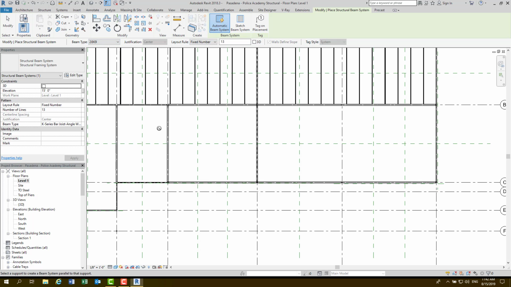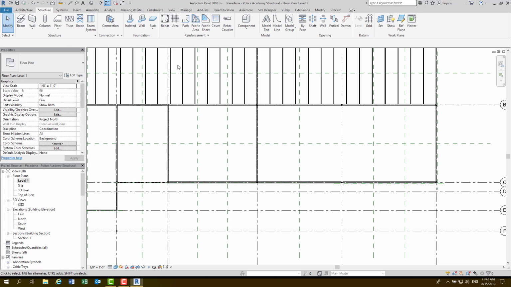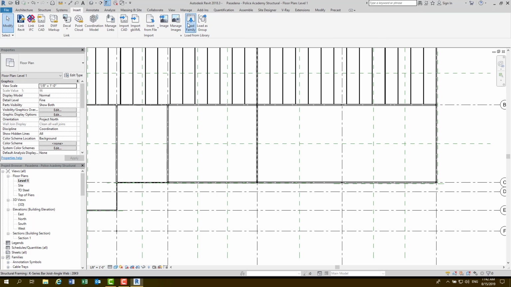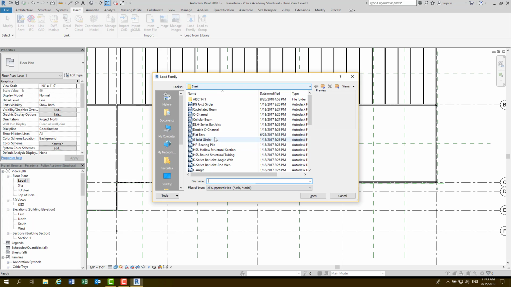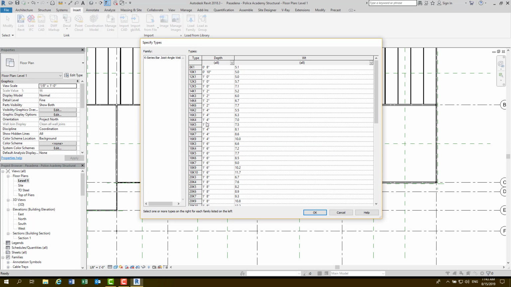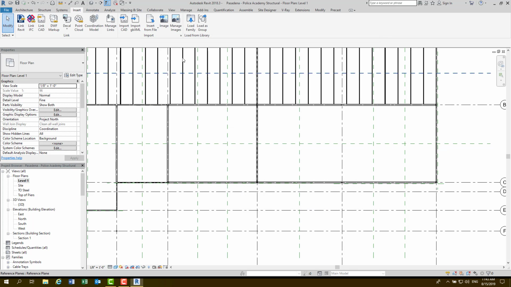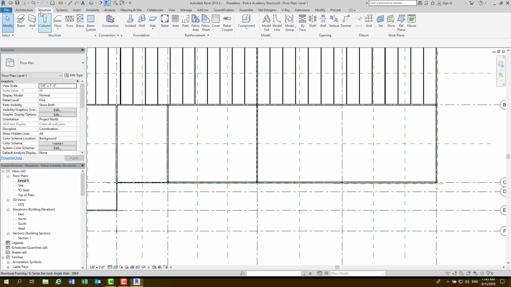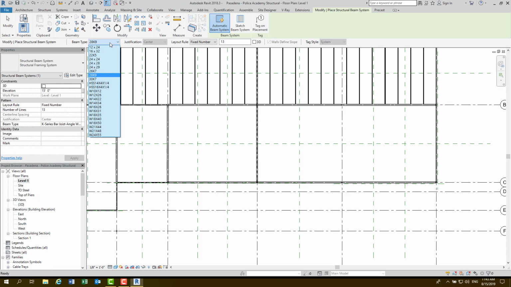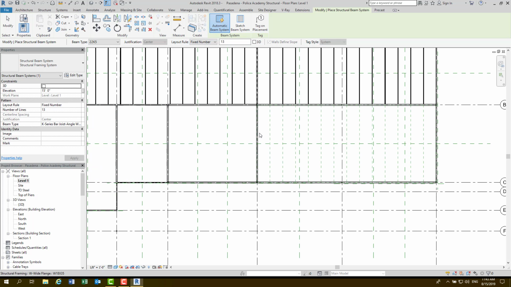All right, so we're going to exit out of this. We got to go back to insert. We got to go to KCRejoice. And we got to grab a 22K5 because I apparently did not grab that before. All right, go back to structure, go back to beam system. You know what? Maybe we did grab it and I just didn't see it because it was up here because it's doing all of this alphabetically. 22K5. We know there's 13. That's 15. All right. So we're going to click next to the beam.